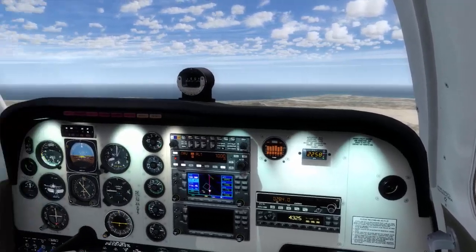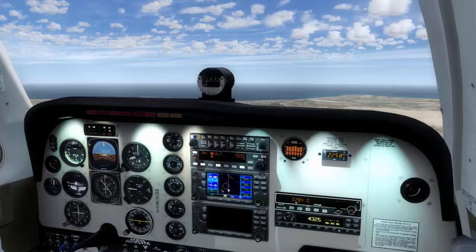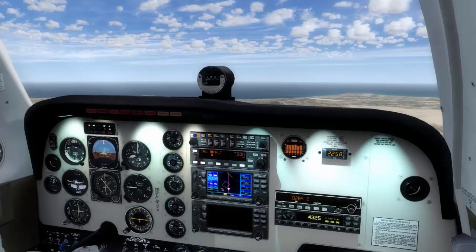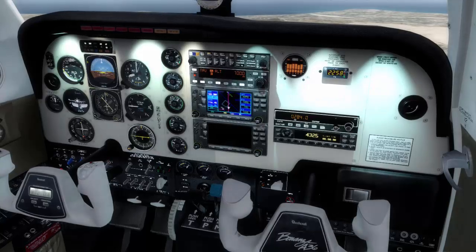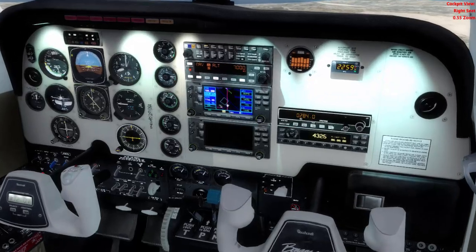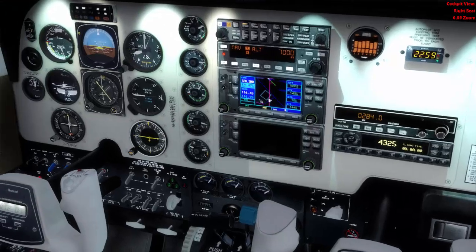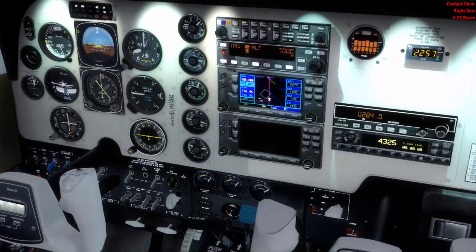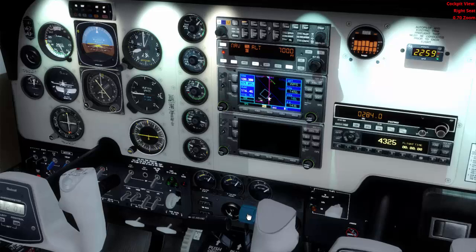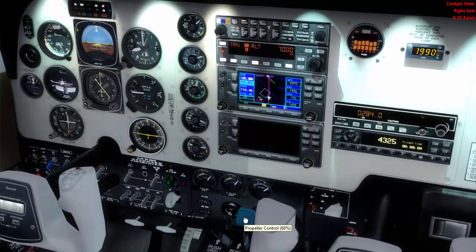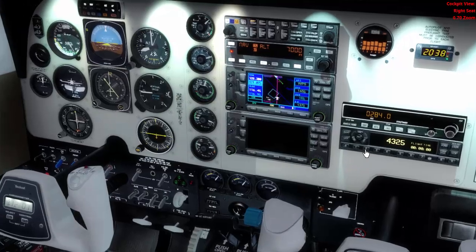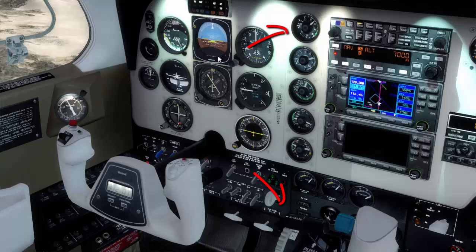We're getting closer and closer to the sea, as you may see, okay? And very soon I will be showing you, remember the magenta line, which is the flight plan, okay? Very soon I will be showing you the flight plan, and the next point we will be flying, and you will see that. You can see also in the digital instrument the RPM we are having. That is 2,000, 1,900, 2,000 more or less, 2,000 RPM, okay? That is the RPM we are having.